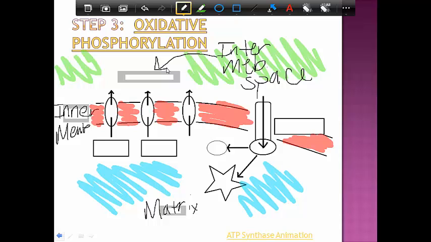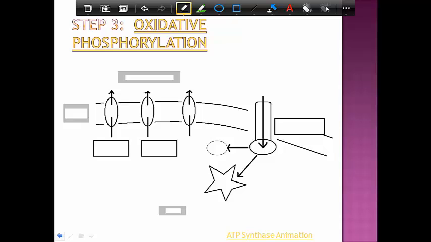Now we're going to go through the process of what actually happens here. Remember we had all those hydrogen ion carriers that were made in glycolysis and in the citric acid cycle. So we had lots of NADH made in both, and then we had some FADH2s made in the citric acid cycle. Remember I said this is like a regular school bus, this is like a coach bus, and their job is just to shuttle the hydrogen ions to where they're supposed to go. Well, this is where they're supposed to go. So the first thing they do is drop off their hydrogen ions in this matrix area.